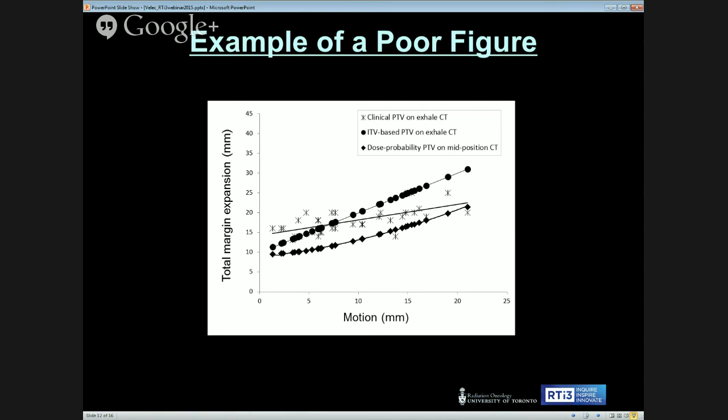So here's an example of a poor figure. I don't know if anybody wants to chime in on the chat, or Jean-Pierre, you want to critique my figure here, but let me start by saying what I think at a minimum works in this figure. So we have the contrast, black text, white background. There's some differentiation between the 3 series here, and that's about it in terms of this figure.